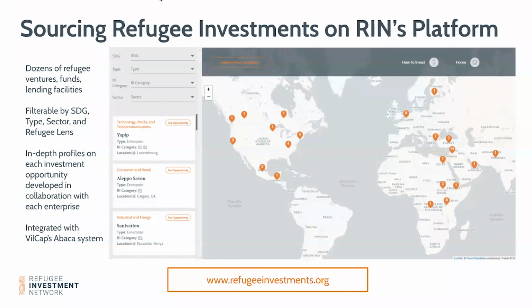This here is the platform where you'll find each one of these investments listed. This is a work in progress. I think it always will be. It's designed to be interactive on our website under investments. If you click on one of these links, which we're unable to do in this presentation, but you can do if you go to our website, you'll see a profile of each one of these companies we've discussed today and many more. And this is our effort to help mobilize capital, to bring interested capital into contact with investment opportunities.